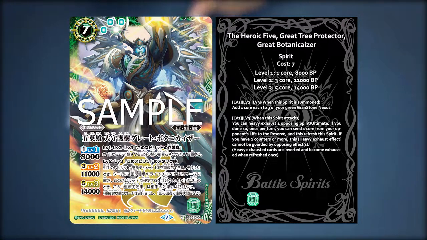Add one core to three green Grand Walker Nexuses. And when this spirit attacks, you may heavy exhaust one opposing spirit ultimate. If you've done so, once per turn, you can send one core from the opponent's life to the reserve and refresh this spirit. If you have 2 counters or more, the heavy exhaust effect cannot be guarded by opposing effects.